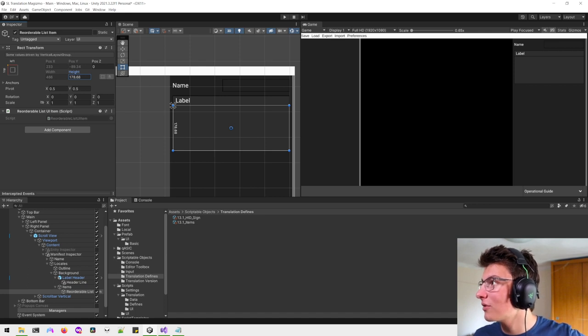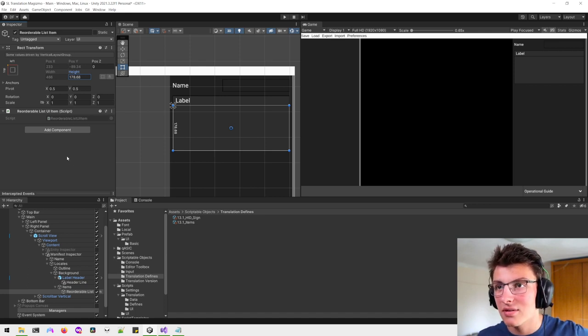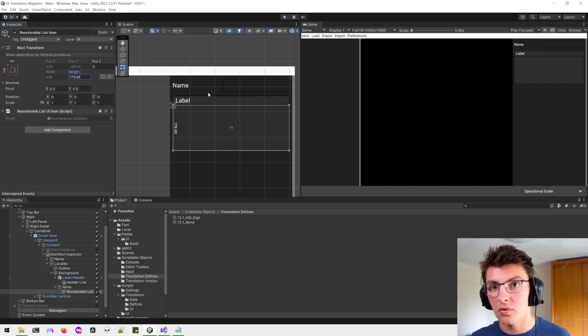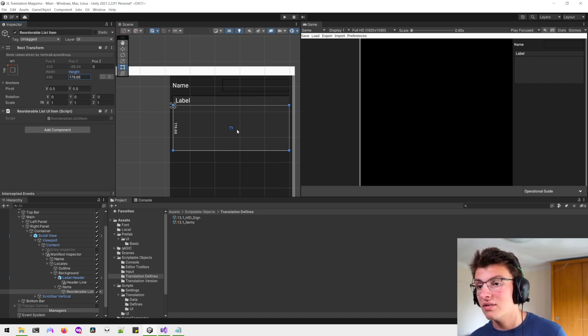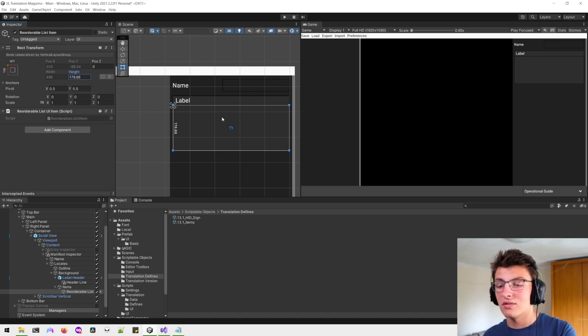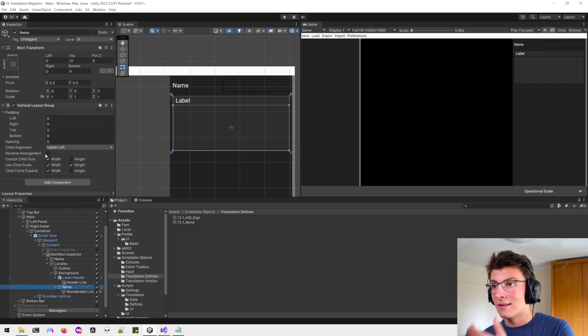I don't know actually what to do. Because, for example, let's say we use this reorderable list for something that's a bit more complex, so every single item will have a name and a value. But that's a little bit difficult to do, because it's not difficult, it's impossible to do, because how do we read those values? How do we set those values? How do we know what is what? Yeah, I'm not sure how to do that. Unless we just cheap out and you can only edit strings.